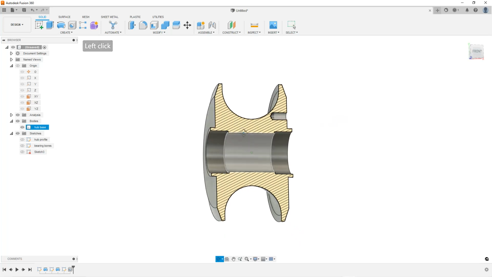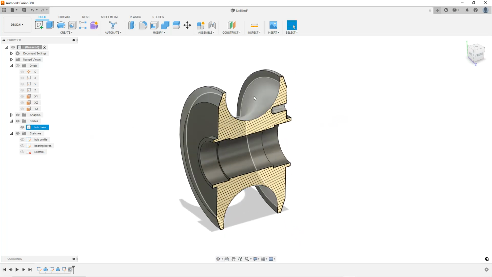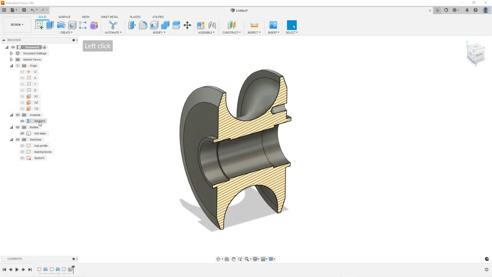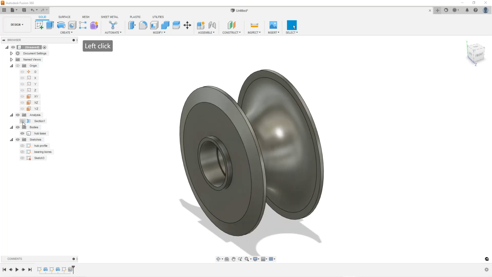So that looks good. Now, the section analysis has now created its own folder. Okay, so this is stored as a view. And so the way that you get out of looking at everything in this is you can just hide that analysis. Okay, but because you've created that analysis, you can go back and keep looking at that as you continue to build out the model. So if I make some other features here and I wanted to look at them in that particular section, I can do that just by going ahead and making this visible.